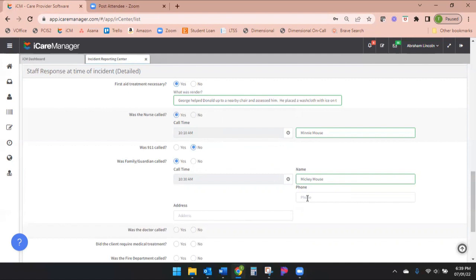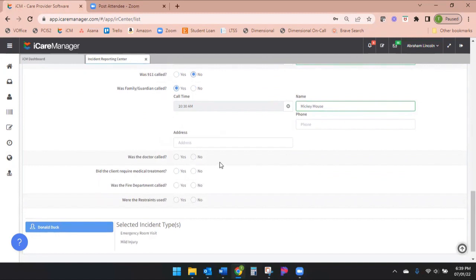This just helps us to check our contact list for this person and make sure that we have all of the up-to-date contact information for their family, guardian or advocate. For the address, you do not need to put an address. It's an option, but it's not needed. And if you forget to put the phone number, it's not the end of the world. It's just something that we're requesting to help us with our contacts.